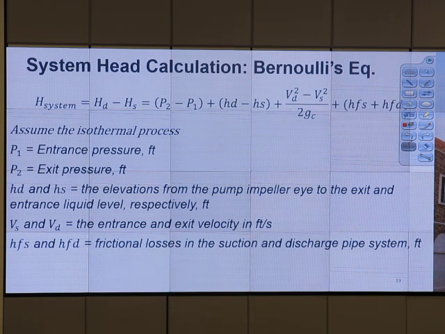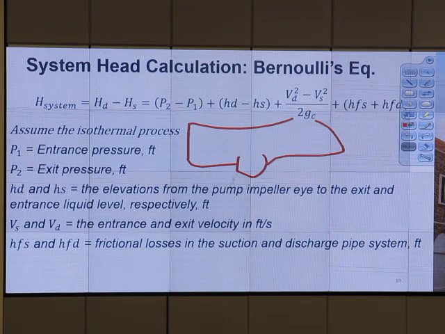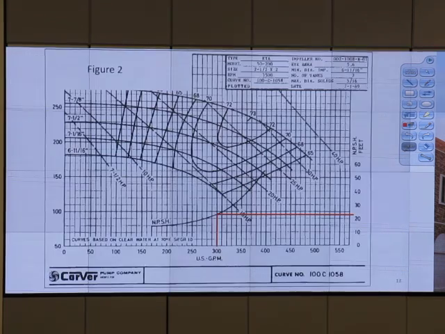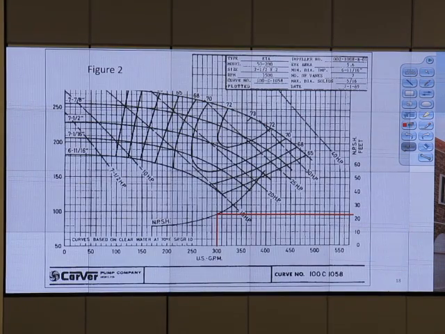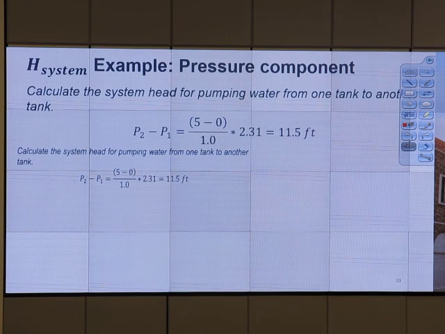One way to estimate it. Okay. So if you have a system, some kind of piping, and you want to know how much head your pump will be required to provide, you use this equation. Once you know the head, and you want to know what kind of flow rate you need, right? Then you can go back. So you know the system head, and you know the flow rate that you want. Then you know what is the impeller size, correct? Okay. Almost done.